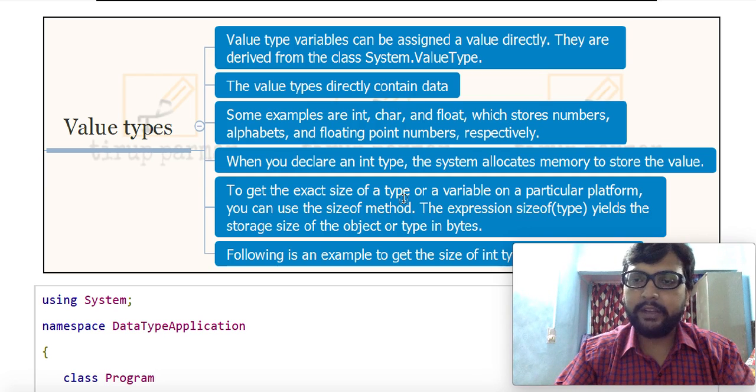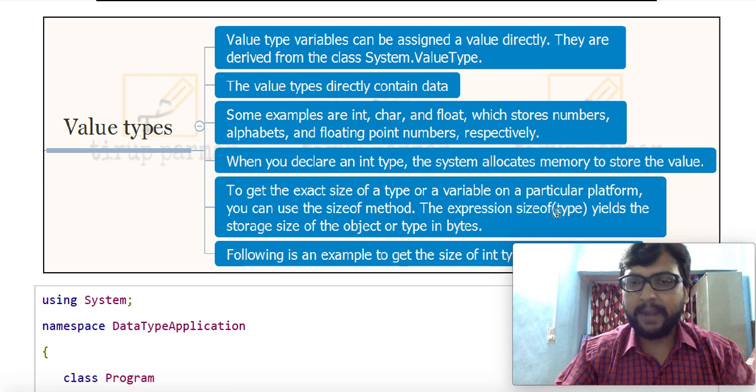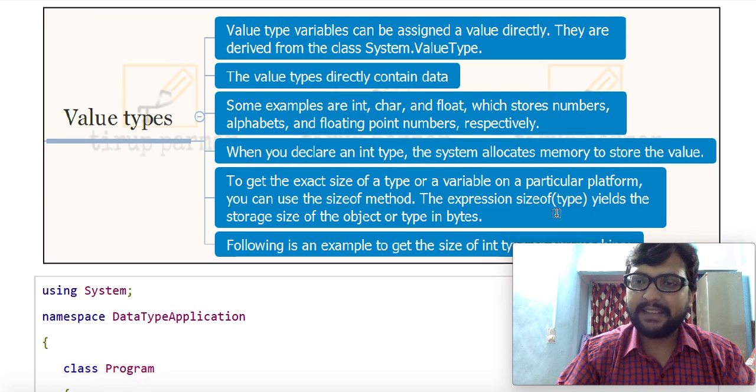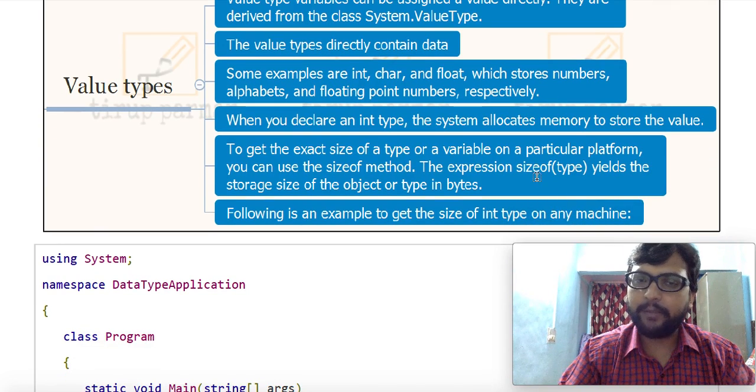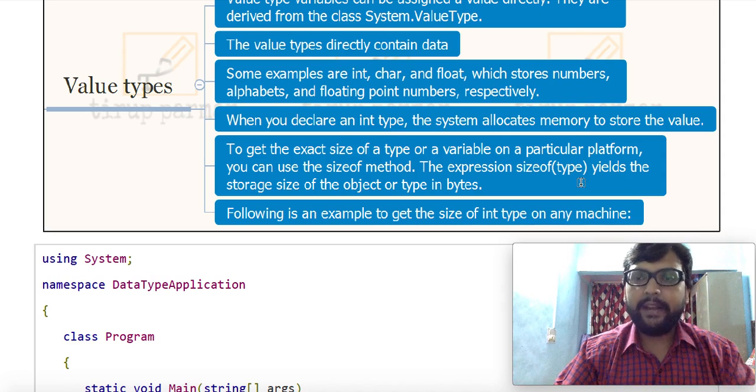suppose in my program I have written int i. Now I want to check how much memory the variable i occupies. For that we can directly use one expression, that is sizeof, and in brackets we just need to write which data type's size we are asking for. So suppose I want to identify the size of integer, then what am I going to write? sizeof(int), and it returns a value. For example, for integer it reserves 4 bytes of space in which we can store our number. And if your number size is more than 4 bytes, then what will happen? Overflow will happen, and then we need to change the data type of that variable. I hope this point is clear.